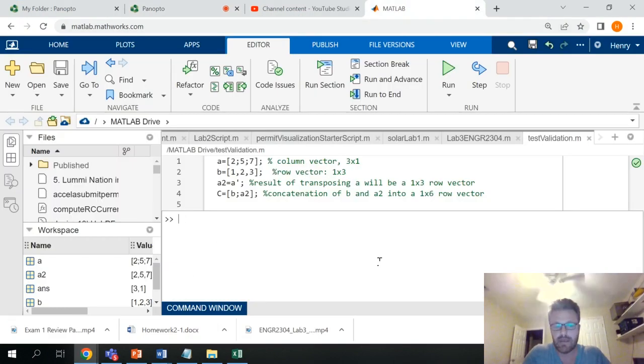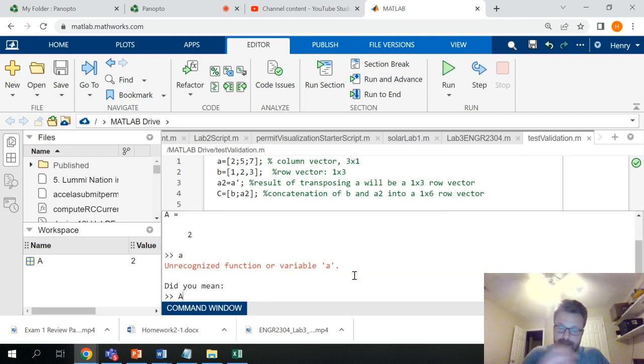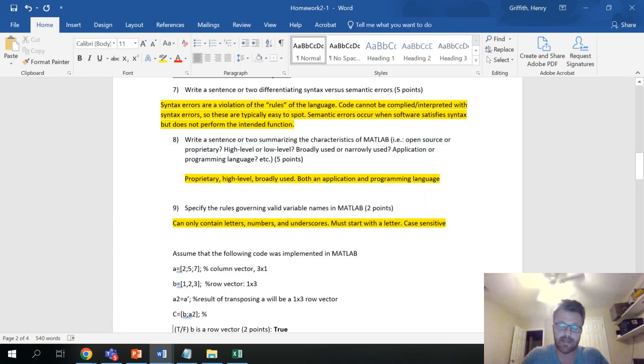So what I mean by that is that if you go to MATLAB here and I clear my command window, and I clear my workspace of all variables, I define a variable uppercase A as 2, and I say, hey MATLAB, what's lowercase a? It says, I don't know. It says unrecognized function or variable a. The red means this is a syntax error. Like all good integrated development environments, it says, hey, maybe you meant capital A. That's defined in your workspace. And that's showing you that the MATLAB language is case sensitive. Big A and lower a are not the same thing.